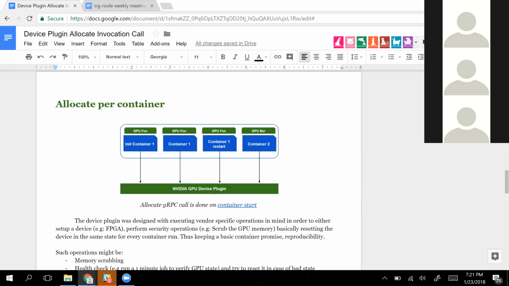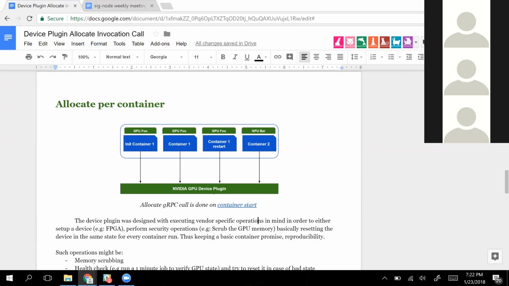Allocate isn't meant to reserve a device, because we don't even have a deallocate call, and at least currently it's meant to ask the device plugin what container configuration it needs, and how we're hoping to use it is calling the pre-start hook and setting some environment variable. In your case, it's more adding mounts and adding devices.